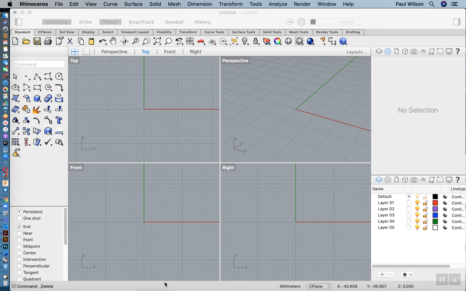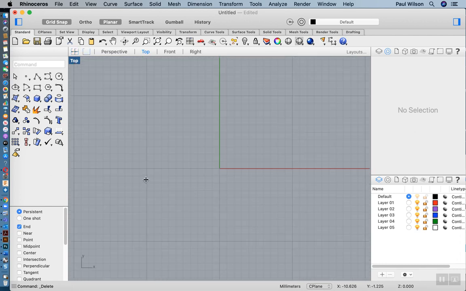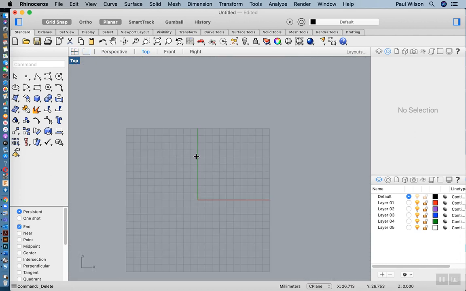Alright, so let's make a start. We'll bring in our image for our laptop keyboard into Rhino, and we're going to do that simply by following these instructions. So I'm going to jump into the top view. The first thing to note with the top view is that I want to resize the grid, and I'm going to resize the grid by typing in the command line.